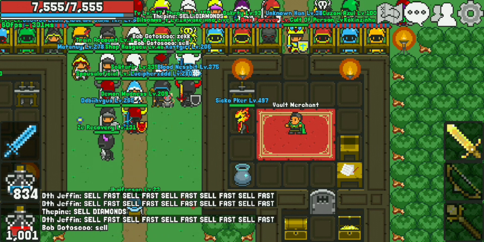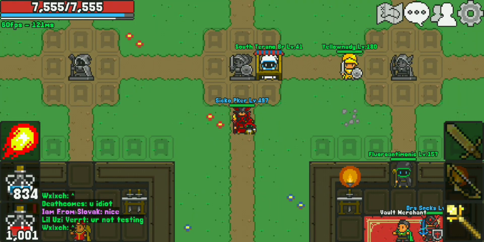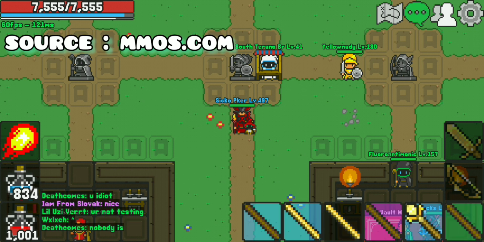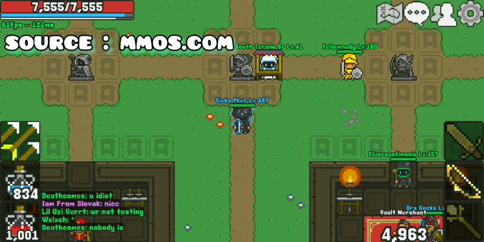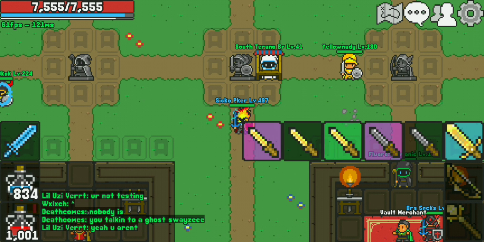Today we're going to dive through the basics of Rucoy Online, the MMORPG. You can look at this video as a tutorial. Rucoy came out on January 1st, 2016 and was inspired by games such as Tibia, Browser Quest, and Pixel Champions, and was developed by Ricardo. In this video I'll be explaining the mechanics and general information about Rucoy.